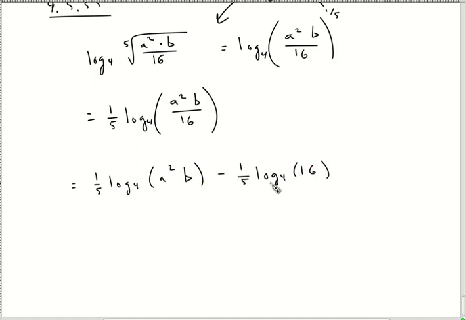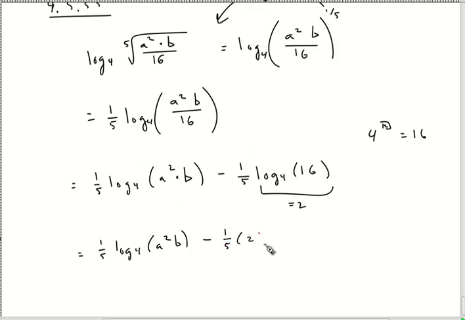Well, this right here actually can be simplified down. Again, this is 4 squared. So all of this here actually equals 2. You can also say, friends, hey, 4 to what power is equal to 16? And guess what the answer is? It's a 2. So the whole thing right there is just a 2. We're going to fix this guy up here in just a second. I don't want to jump too many steps, but I do want to jump some. So 1/5, that's a terrible little 5 there, times 2.